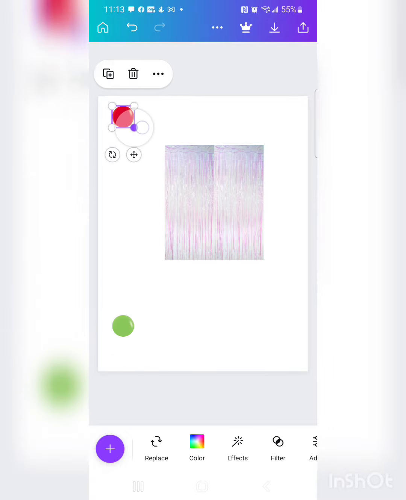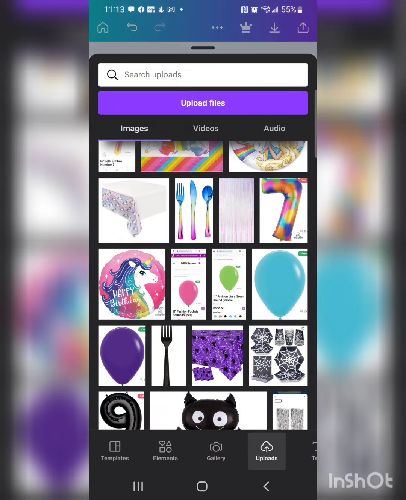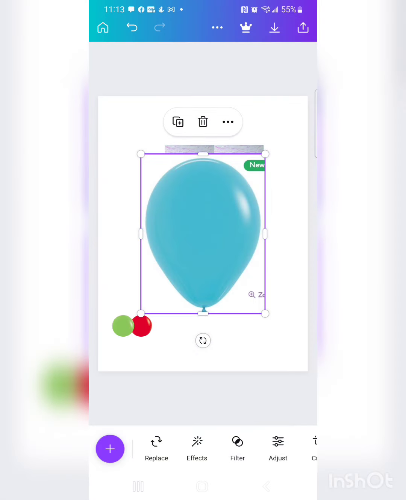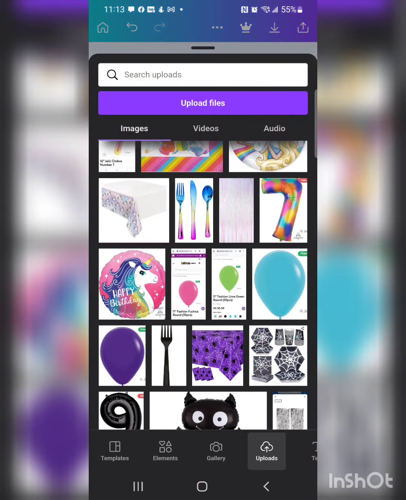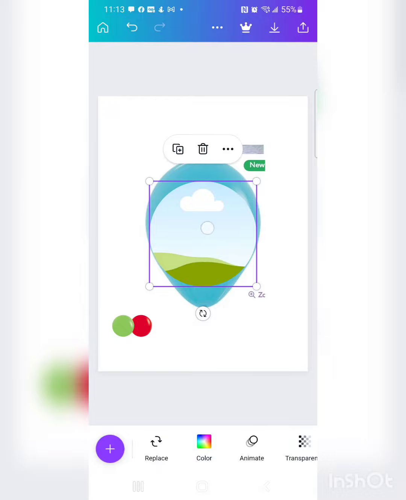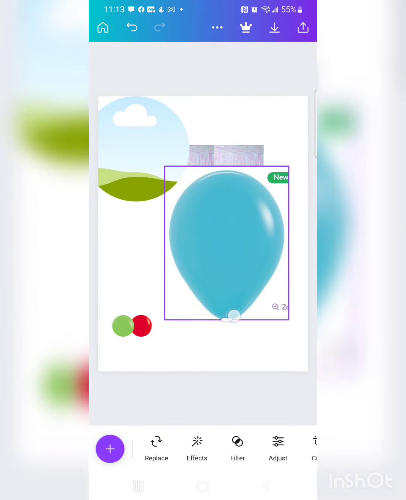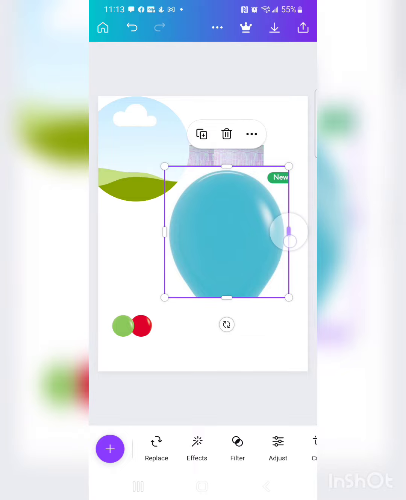And then I'm going to bring the balloons together and make them the same size. Then this is where I add the third balloon, and a third element, which is the frame circle. And again, just playing with sizing.